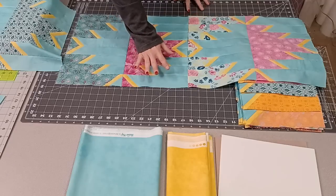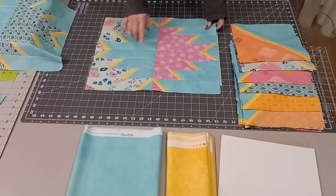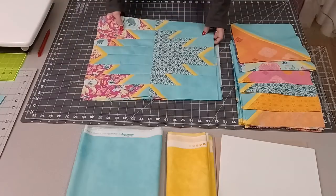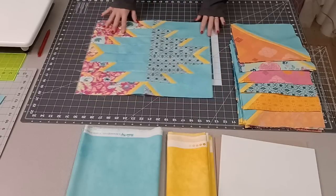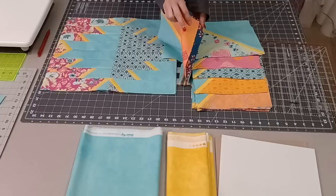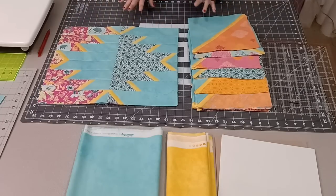So remember, it's four units, two of two opposite colors. They're always going to go together just like this, with your background on one side and your print on the other. So let's go ahead and turn all this. I put them in groupings of four, two of two different colors each. So that's four pieces. I'm going to go ahead and put you in time lapse while I sew all of this together.